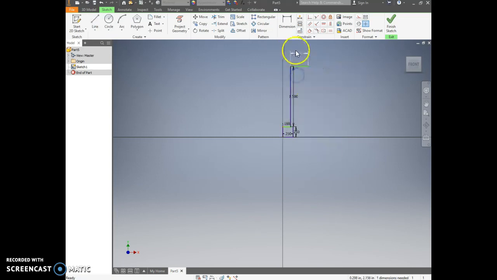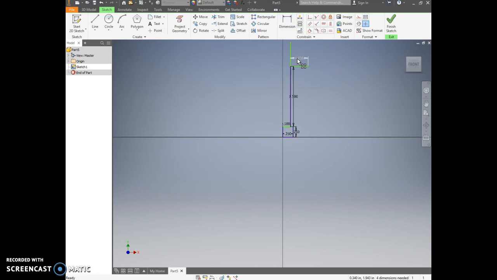Actually, I'm going to get rid of that dimension for right now. I'm going to put a line in the middle here to dimension from, because I believe that from here all the way to here should be 0.875 divided by 2.